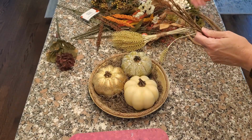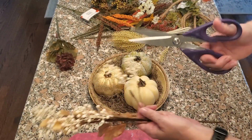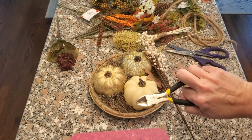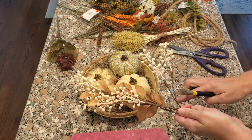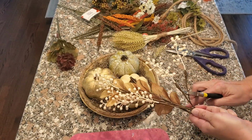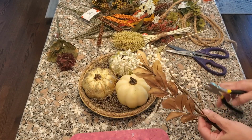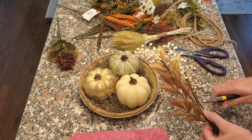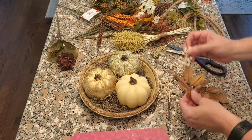And these are a little bit thicker, so you're not going to want to use the scissors because you'll ruin them, so you want to use your wire clippers. And wire clippers aren't all that expensive, really. So invest in some of those before you ruin your scissors, because then you'll have to buy another new pair of scissors.